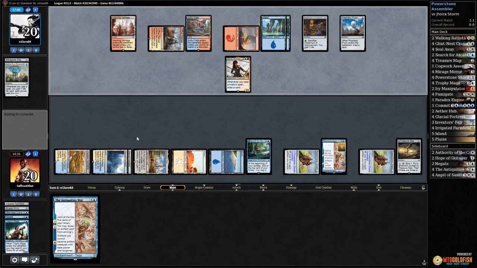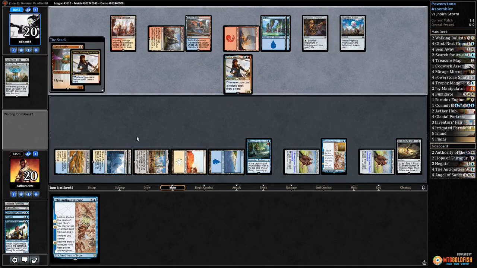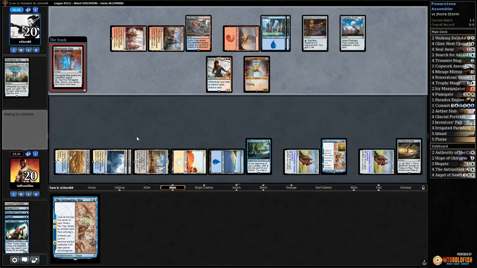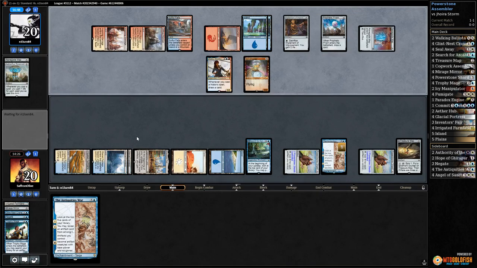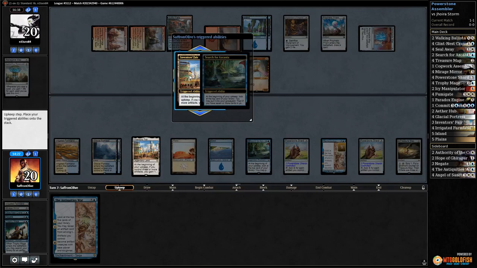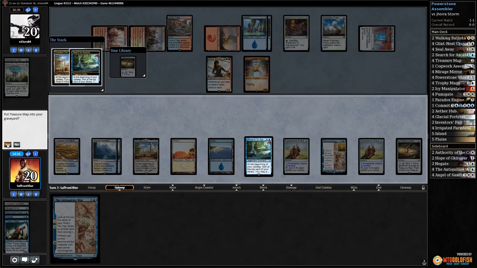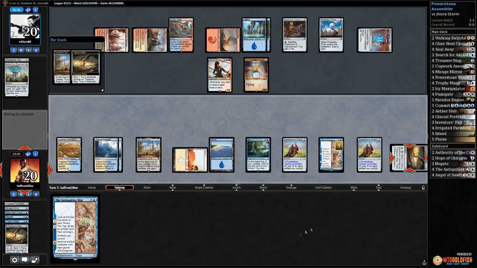Inspiring Statuary is the card that we're most scared of. Ornithopter, that's a free card draw. Renegade Map, one mana card draw. So they need Statuary now, or they're out of mana. Opponent passing. All right, so start with Search for Ithaca. Mill Treasure Map. Scry with Treasure Map.